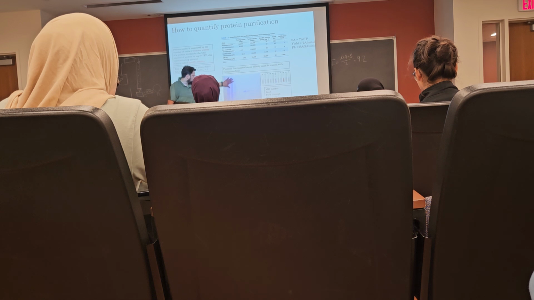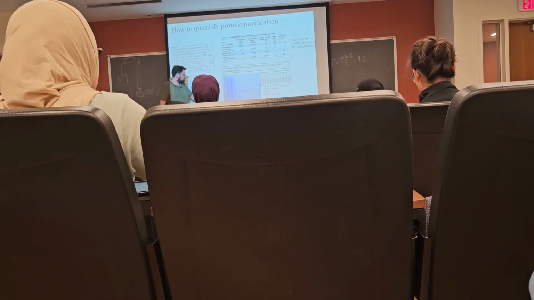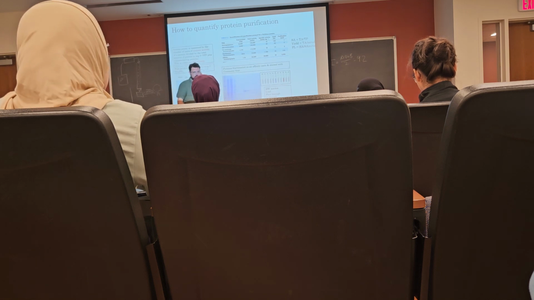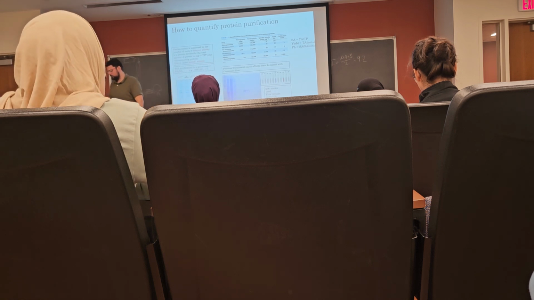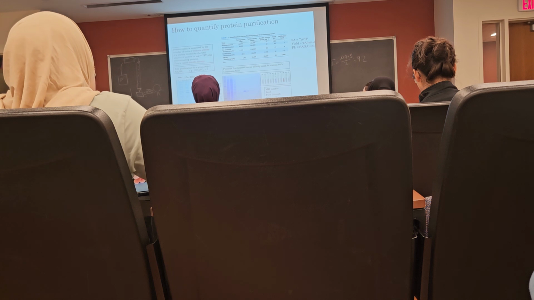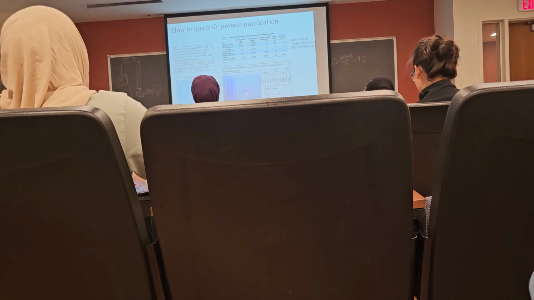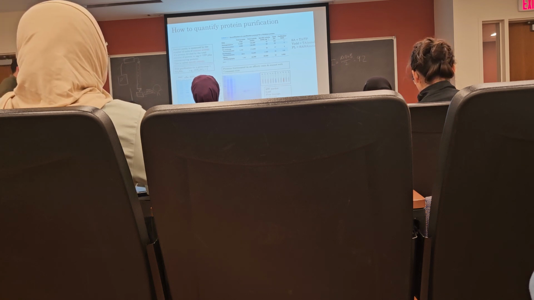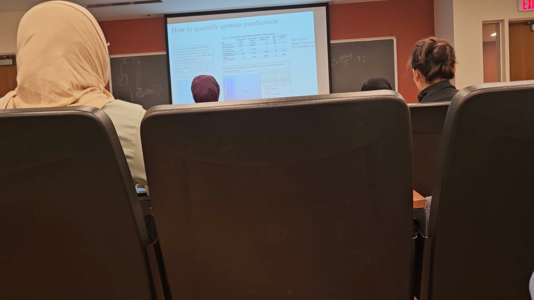Here's one that we did in the lab. We started with homogenate here, just hundreds of thousands of proteins. We only did one step of affinity purification using an antibody, and we got this level of purification here. So affinity purification is extremely useful in doing quick purification. Now, if we wanted to do a really fine purification, we could have taken this affinity purification fraction and then done gel filtration and ion exchange and things like that. But this was good enough for what we need. Very often, affinity chromatography is good enough for what most people need.